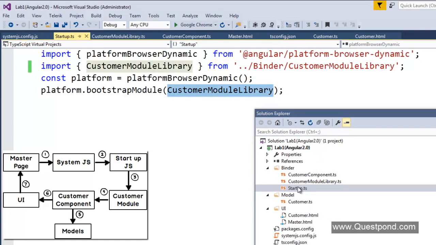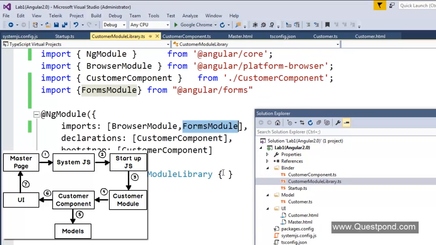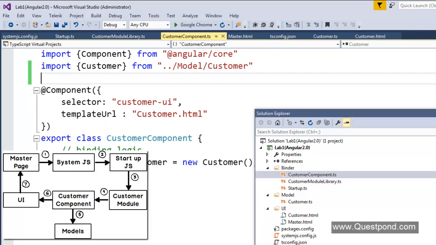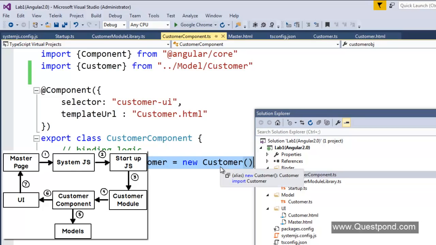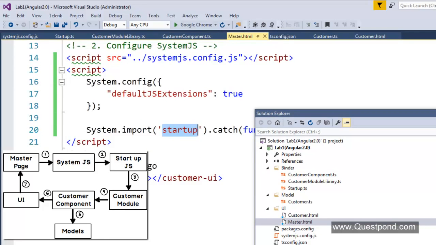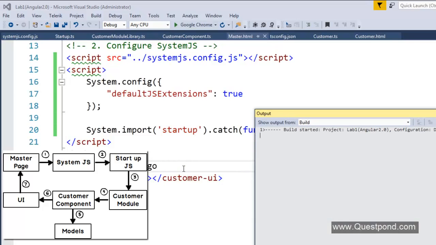The customer module library loads the customer component, and the customer component loads my model, my business logic, and binds these components to the customer.html, and sticks it to this customer-ui, which is on the master page over here. Let me quickly run this in debug mode.